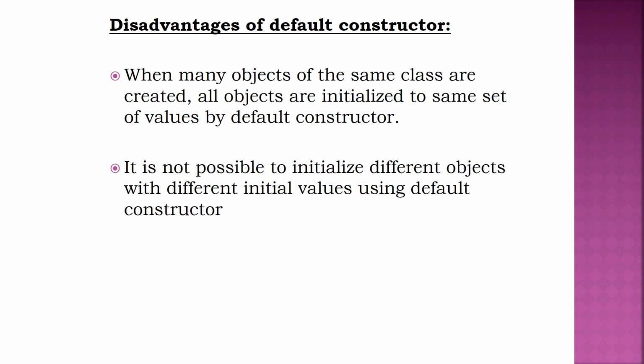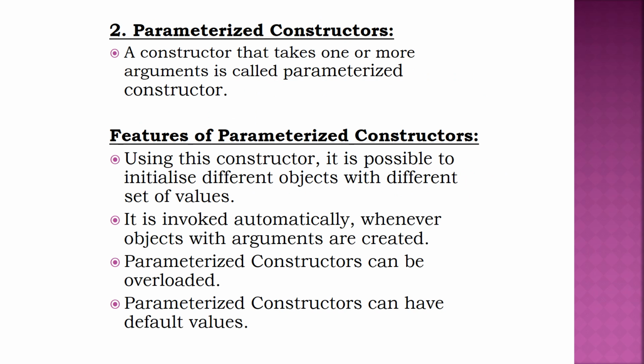Let us move on to the next topic, that is parametric constructors. What is a parametric constructor? A parametric constructor may be defined as a kind of constructor that needs some value to be passed in it, so that those could be used by the variables defined in the constructor.